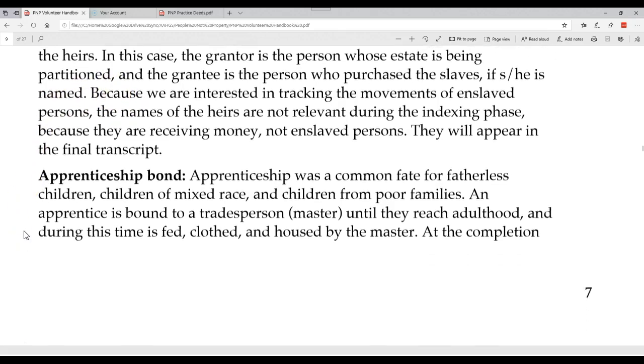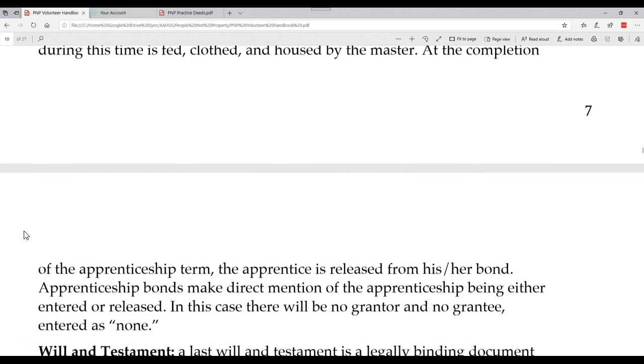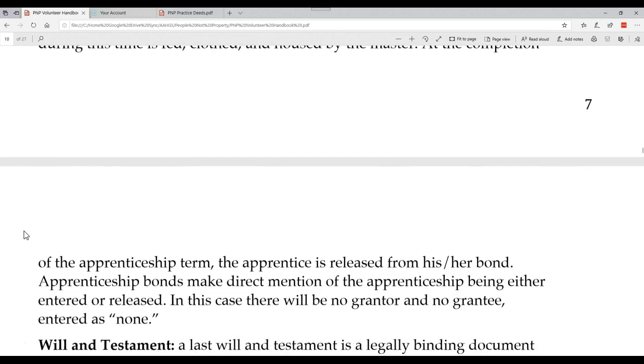Next, we have the apprentice bond, and this is in the handbook. It describes the conditions under which an apprentice bond will take place. And notice at the bottom here, it says the apprentice bonds make direct mention of the apprenticeship being either entered or released.